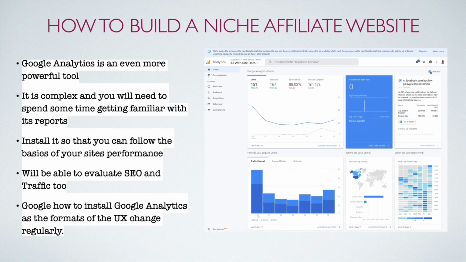Now, Google will tell you how to install. You can Google search this. It is changing all the time. Every time I go to Google Analytics, they've changed the user interface. And I don't want to confuse you by showing you one way now, only to find that in 6 months it'll be slightly different. So the key thing you have to know is you need to install Google Analytics for your site, and you need to follow Google's instructions, and you'll have to Google that to find out exactly how to do it.